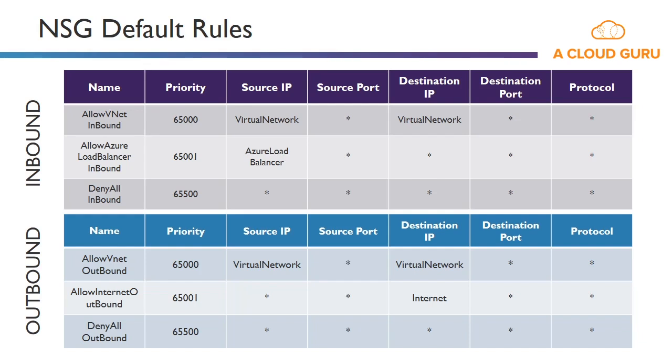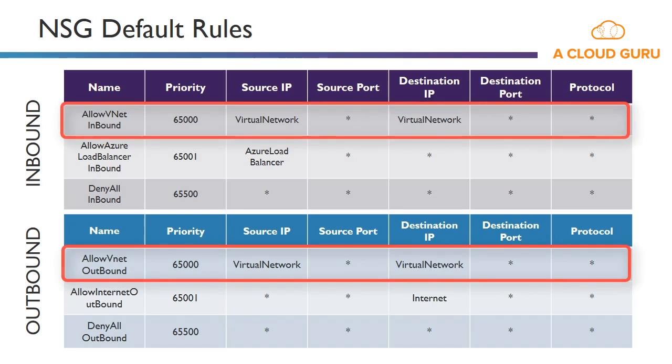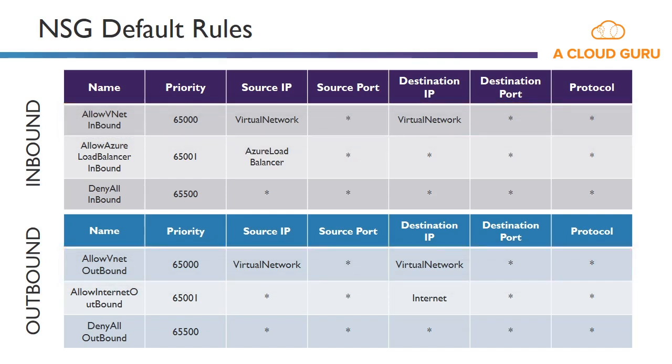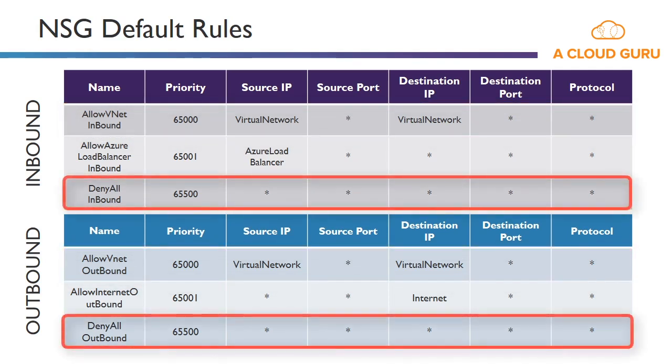Now, when we look at the NSGs and we've created one, there are a number of default rules that are created as well. And we've got the inbound and outbound rules on screen for you. And they essentially are the same if you look at the categories across them. So if we look at the top row in both inbound and outbound, which is called allow VNet inbound and allow VNet outbound, this is for traffic originating and ending in a virtual network. And this is allowed for both inbound and outbound directions, as you can see there. Then you have internet on the bottom there. This is allowed by default out, but is blocked coming in.